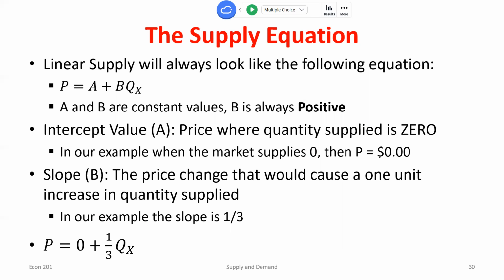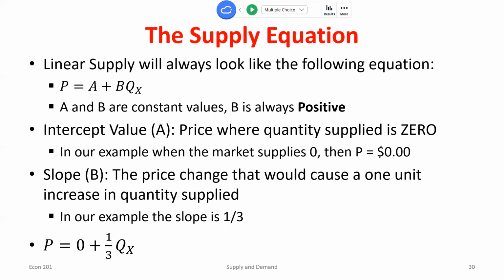So my intercept, sometimes I'll make it 0 here just to be easy. Notice it doesn't have to be, right? It doesn't have to be that the intercept is 0. Here I've got an example where it's 5. Now where did it hit that y-axis? Or what price would there be 0 supply at? Well, if the price fell to $5, whatever good this is, no one's willing to supply it, right? So a lot of times we'll have an intercept that is above 0, but it may just start at 0 as well.